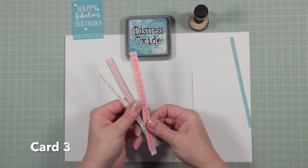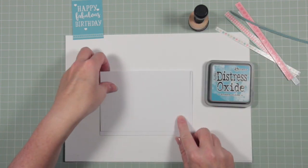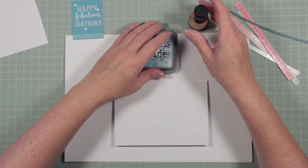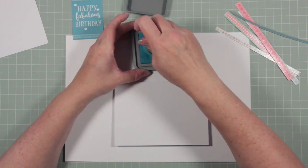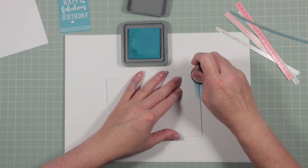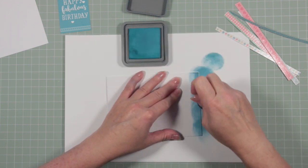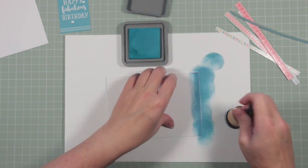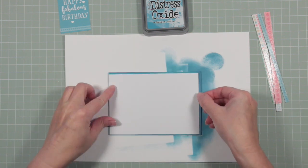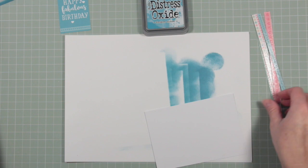For card three, I'm going to use some of those glittery washi tape strips that we made earlier on, and I found that distress oxide peacock feathers was a perfect match for one of the sentiments. So I'm going to use it to edge my base white card, and I just need to put a little strip down each of those four sides. Once that's complete, you can see that it creates a lovely border when I add my white card onto that.